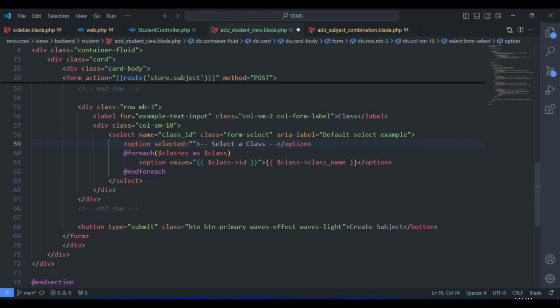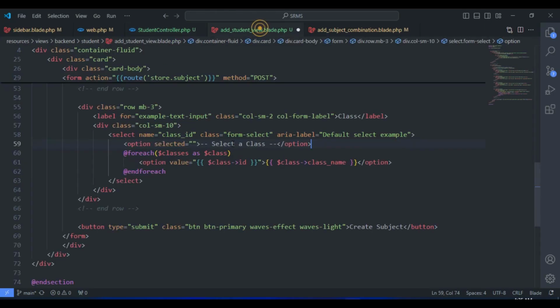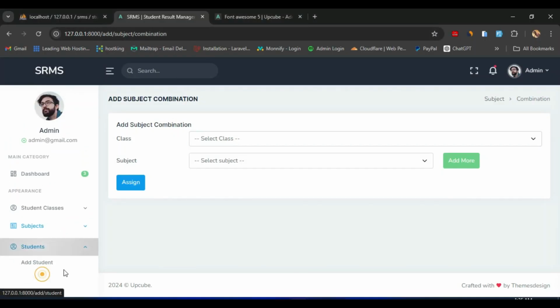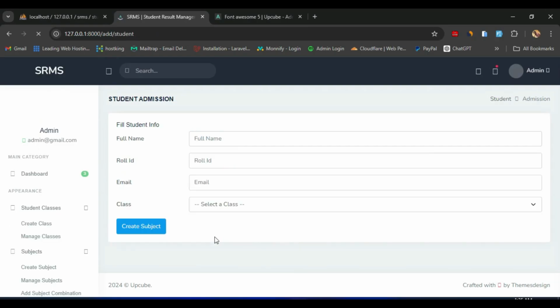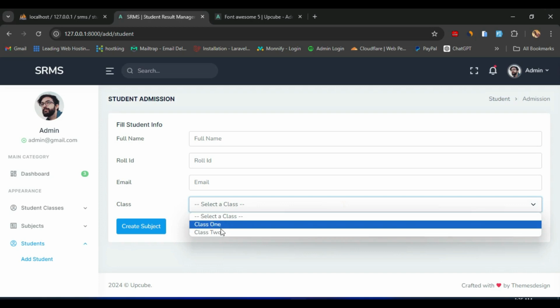And then here, remember we already passed the classes. We fetch it and pass it to our view right here with the same variable name. As you can see, that's very cool. Classes. Let me go ahead and copy this. Okay, classes right here. Paste this. That's great. Everything will be fine. And now let's go ahead and save our file. Save. Now let's go ahead and take a look. Let's get back here to our add student. Yes, as you can see, now we are having our classes.